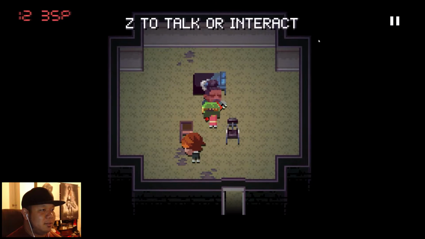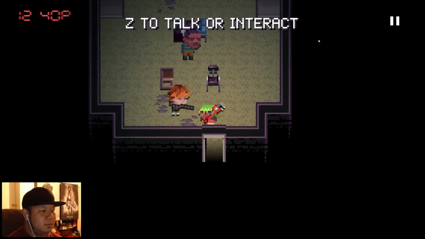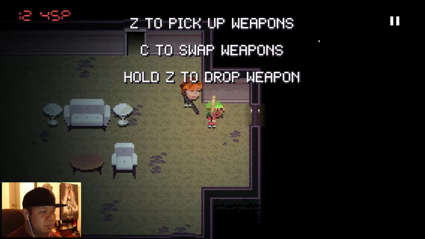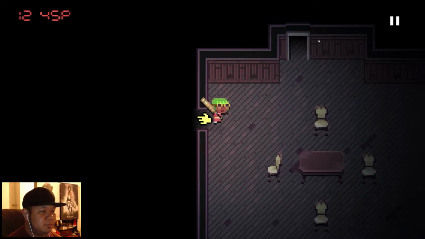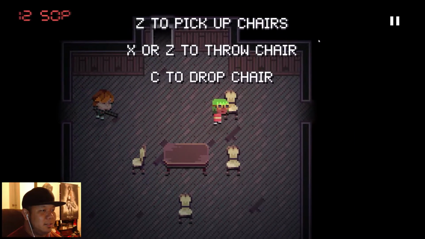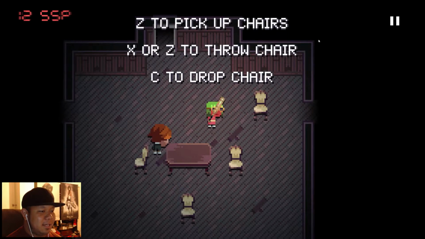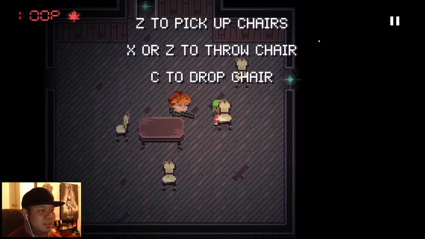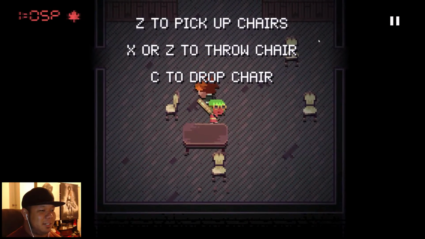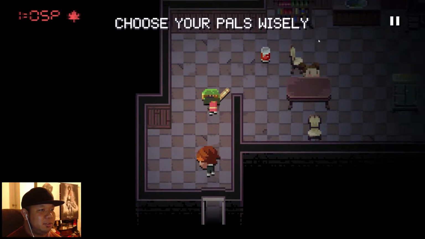Okay, is that it? No, I couldn't. Okay, so I can, and then pick up this. Z to pick up chairs. Z or X to throw chairs. Okay, X is to attack. Gotcha. Can I pick up the table? No, okay. Choose your pals wisely.